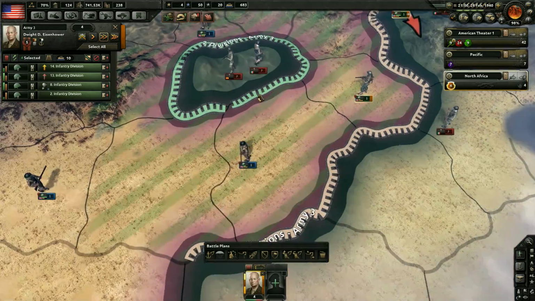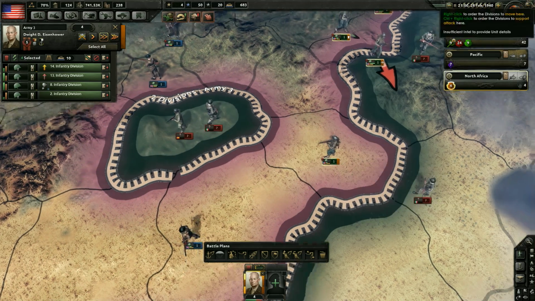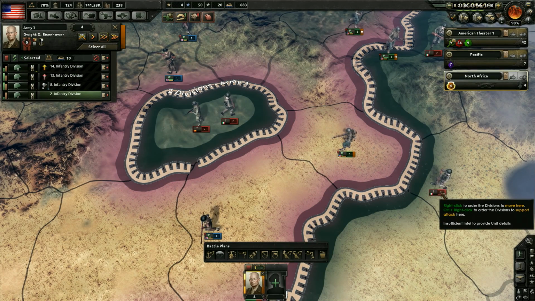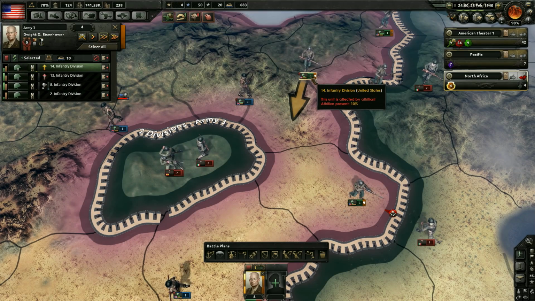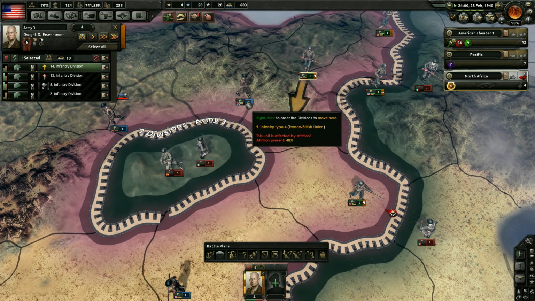So let's see what's going on over here. We have cut these divisions off over here. My plans have worked, and actually got cut off quicker than I was expecting. We could destroy them now, without actually taking that province. Well, I wonder, and it looks like these guys might be attacking us here in a second. Yep. Okay, so what we want to do is have these guys move here. They will be cut off, and then maybe we can get them destroyed. Maybe the Brits will get there before us.